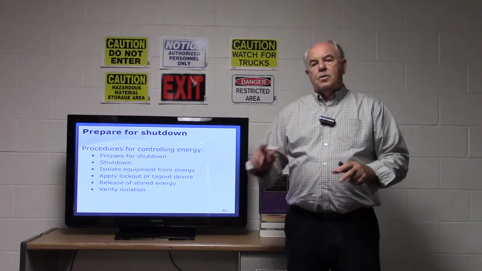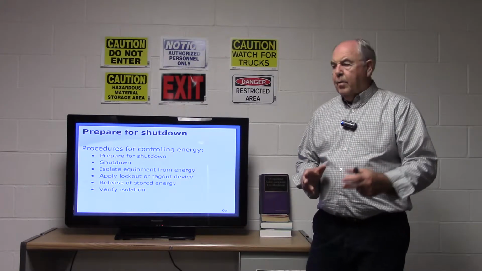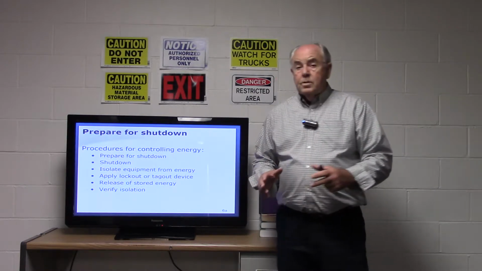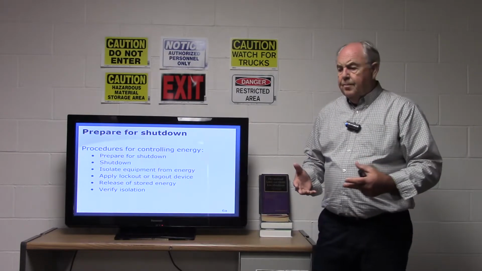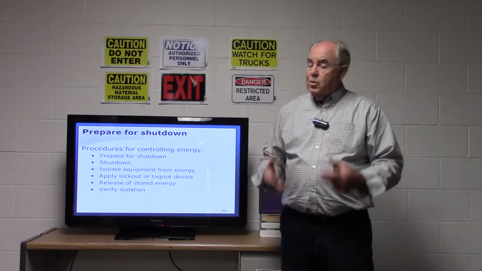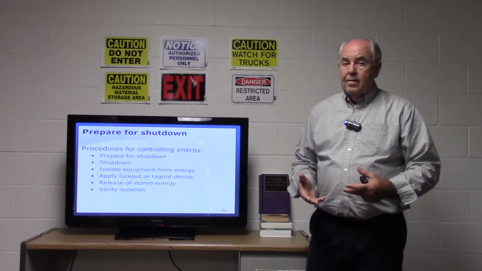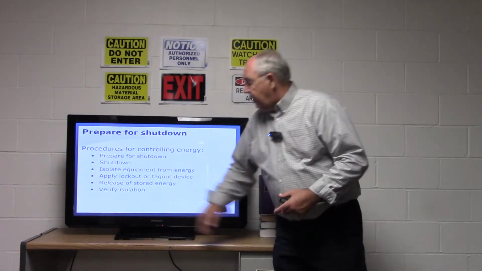Now, what if I hit the start button and maybe the machine jogs or maybe tries to cycle around a little bit? There are some pieces of equipment that have large capacitors in them, and they may store up some energy, and maybe just enough energy to cycle that piece of equipment. Well, you want to make sure your hands or your fingers are not in there when that thing cycles around. So that's part of verifying the isolation.